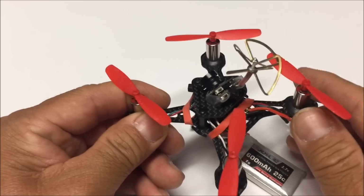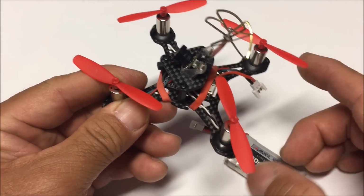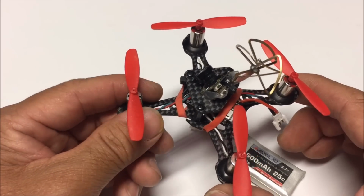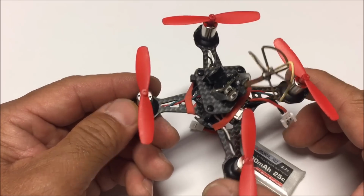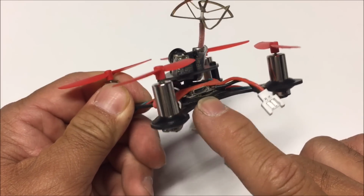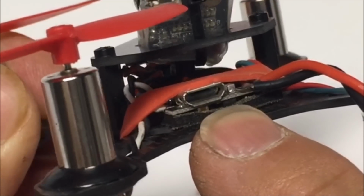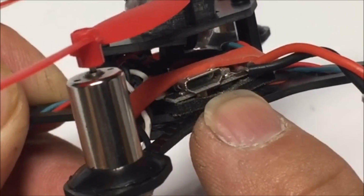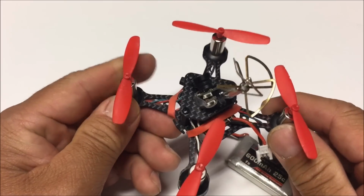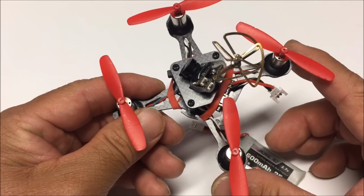So that is really nice. On your Tyrannus, however, you will need to set up a couple of switches for the arming and the mode. So you can use the auxiliary 1 or the auxiliary 2 to set that up. And then you can go ahead and connect your quadcopter, the 85X, with the micro USB cable there. And there's the port, and hook it up to your Betaflight configurator and set up your switches, set up your PIDs, set up your modes and failsafe and all that good stuff.